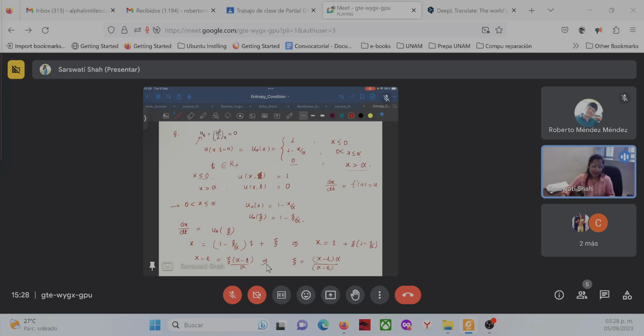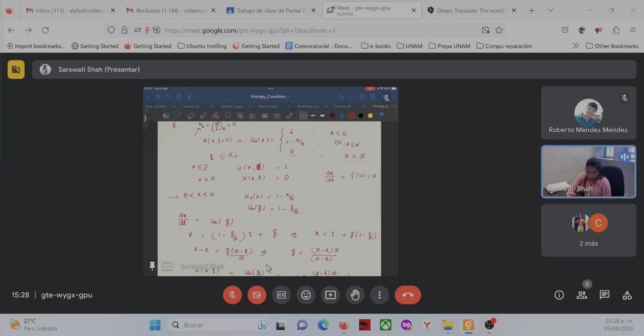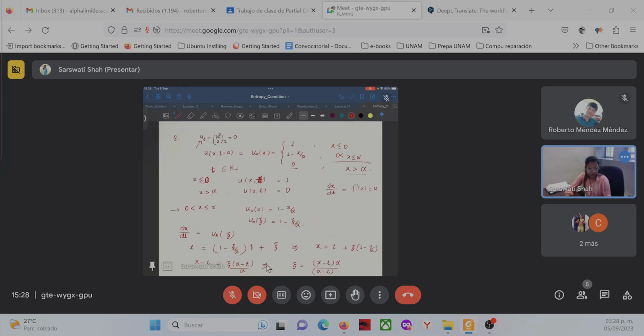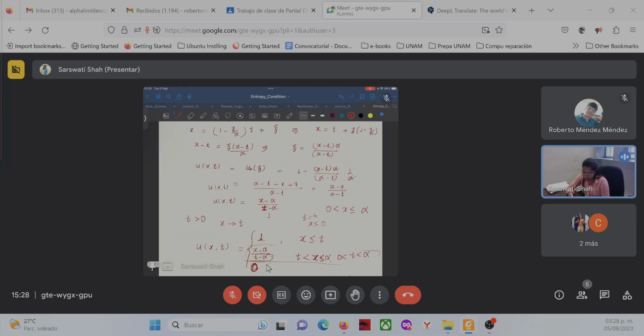It is not in our hand, the solution, the characteristic will coincide. But what is in our hand, we are going to do our best. We are going to write the best solution. So here when we are writing t, what will be the condition on t here? We don't know that. So we come to the solution in this region. When we come to this region, we get this solution.